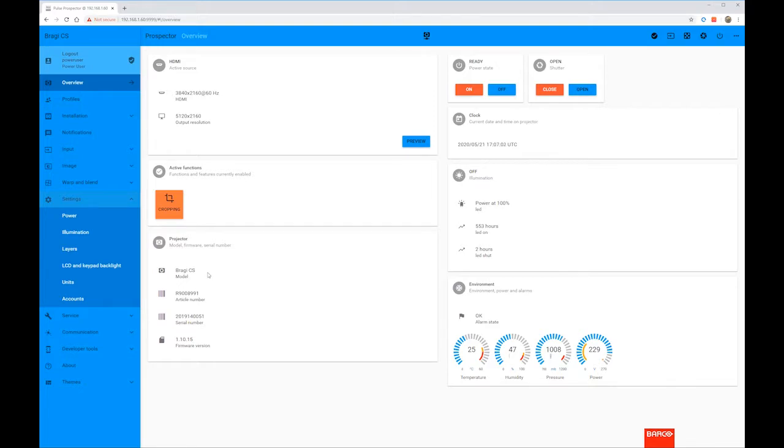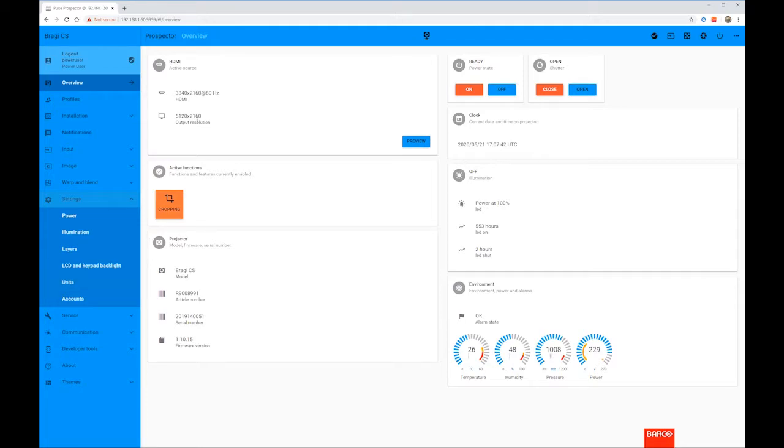This particular projector is a Barco CinemaScope, which doesn't use a colour wheel, but in the case of our Loki, Medea and Boulder units, this will also show what colour wheel is installed, which can also be useful information. To the right of this, we can see environmental information, which shows us the intake temperature of the projector, the humidity of the environment it's installed within, the air pressure, and the power rating. With the temperature, we can change the unit of measure from centigrade to Fahrenheit by clicking on the Settings menu and then the Units menu.